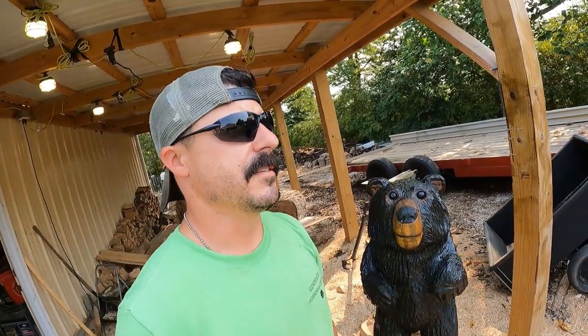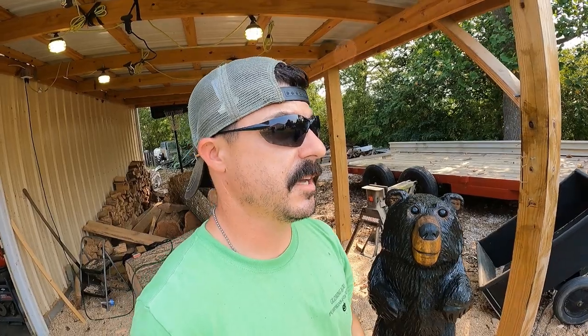All right, we've got more things to come. I'm going to have probably some more bears in the future, and some other things coming up in the lineup. I know I've been doing a lot of pumpkins right now. We are sitting in September here in Kentucky. It's pumpkin season, so I'm going to be doing a lot more pumpkins. I may do a cut-by-cut pumpkin video or something like that, so everybody can see exactly what I'm doing. It would be a long video, since those things do take time. But yeah, we'll do something.